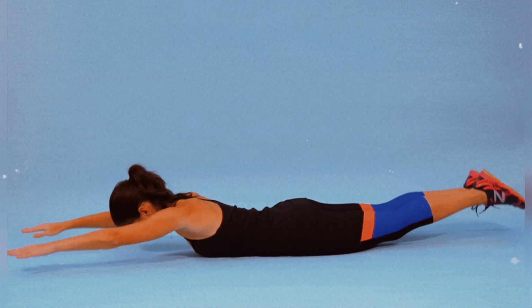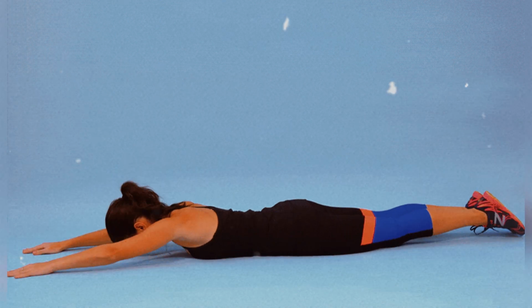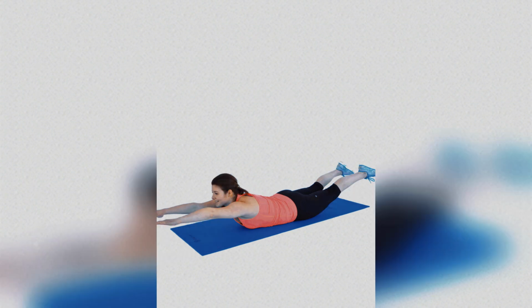A Canadian study published in 2019 in the Journal of Physical Therapy Science followed people who performed the Superman exercise twice a week for 8 weeks. They increased the endurance of their spinal erector muscles by 31%, and over a year of follow-up reported 47% fewer episodes of lower back pain compared to the control group. Additionally, there was a 22% improvement in the ability to maintain an upright spine without fatigue.